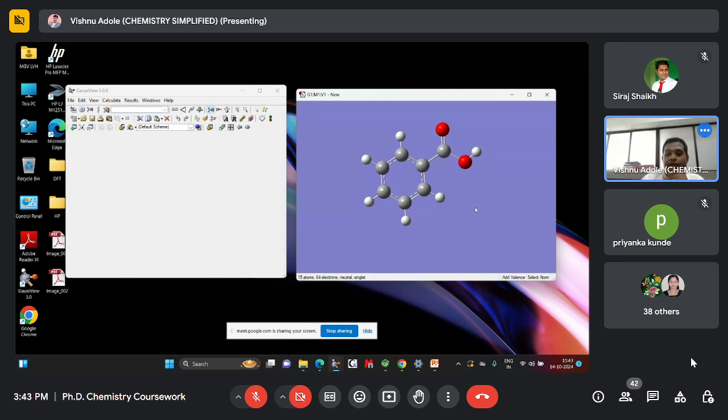Now, let us understand what kind of jobs can be performed using the Gaussian. I will be discussing with you optimization, that is how to get the lowest energy structure using the Gaussian. Then I will be discussing the energy calculations, frequency calculations, and NMR calculations. 4 important things we will discuss in 2 sessions.